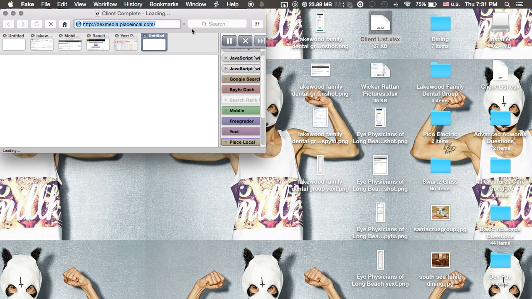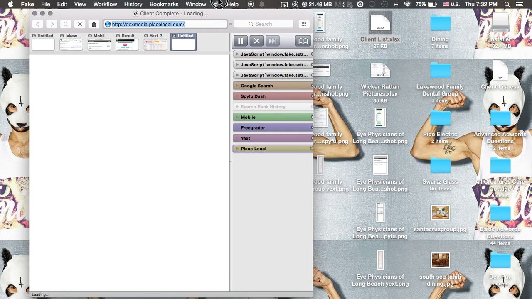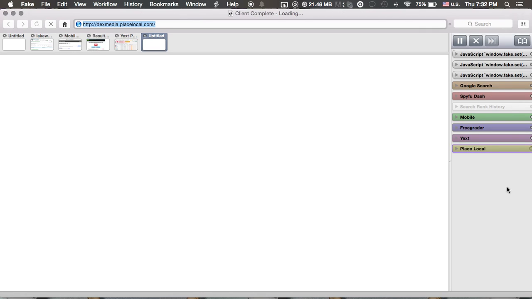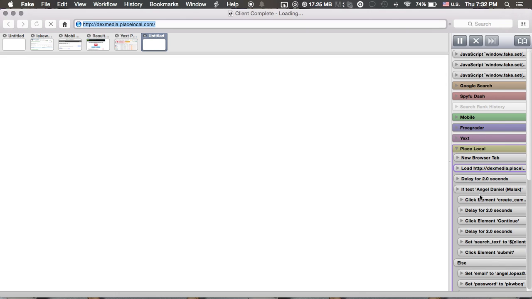And then this one is still running, but you can see it just loads a bunch of random information. My internet connection right now is very slow, and I know Dex Media has very slow servers, so if you have a slow connection or the site's having slow server issues, then this might time out.